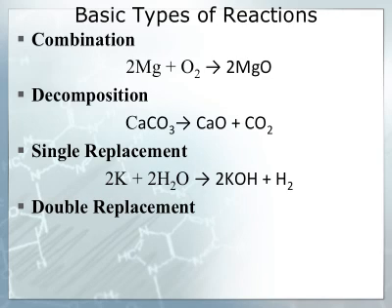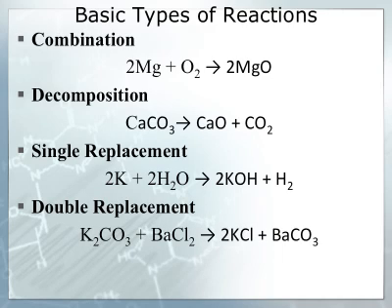Okay, next is a double replacement. Same basic concept. Our cations are going to replace our cations, our anions are going to replace our anions. So if we look at this example, we have K2CO3 trying to replace BaCl2. So who's going to try to replace who? Potassium is going to replace barium. But if you look over here at our products, you see how I didn't necessarily automatically carry over my K2? Okay, why didn't I carry over K2? Why did I just carry a K?